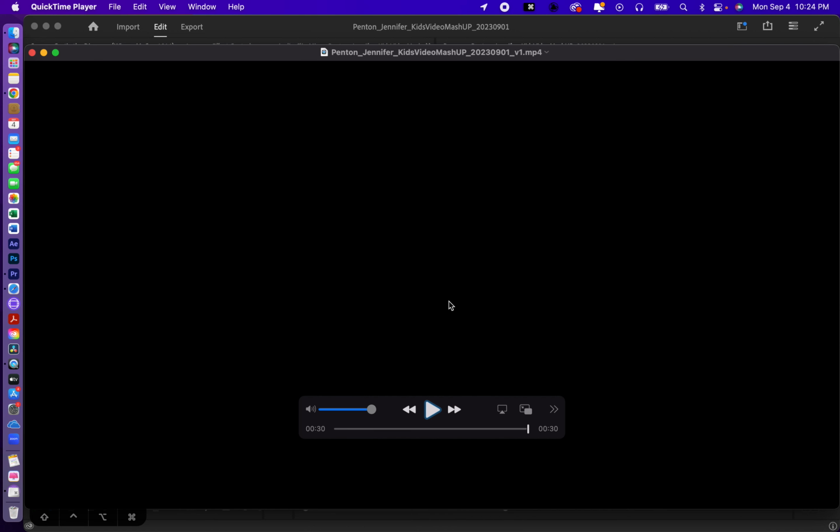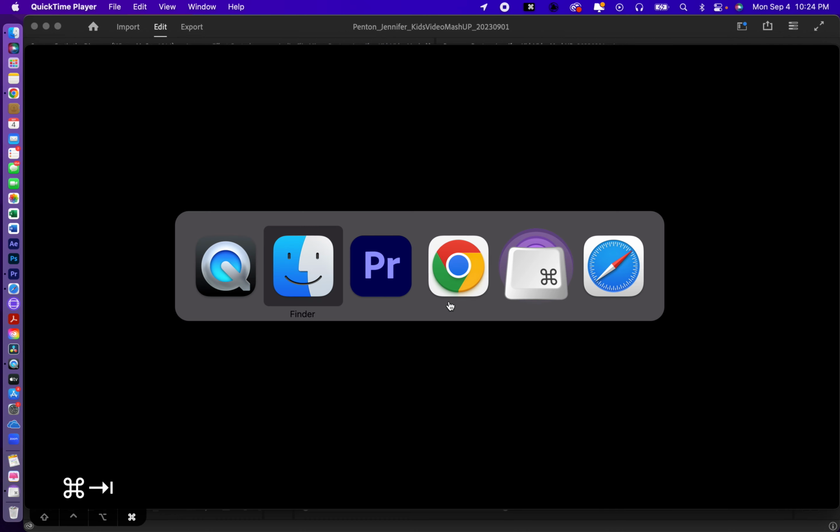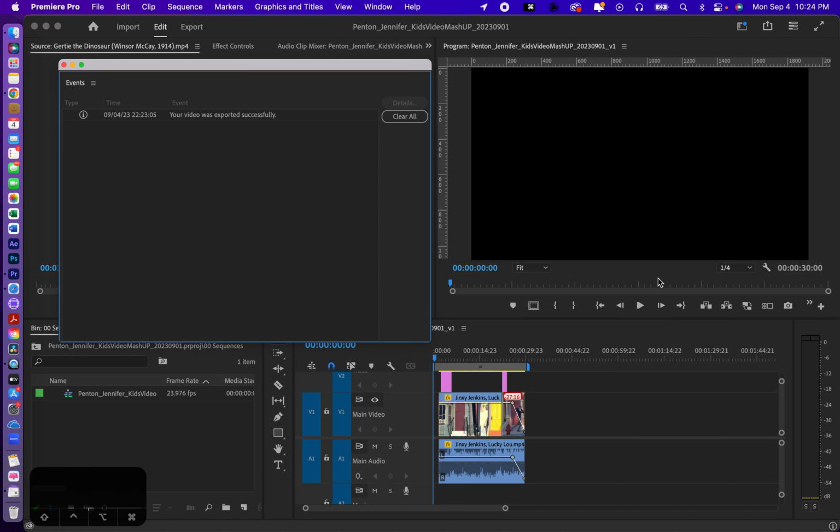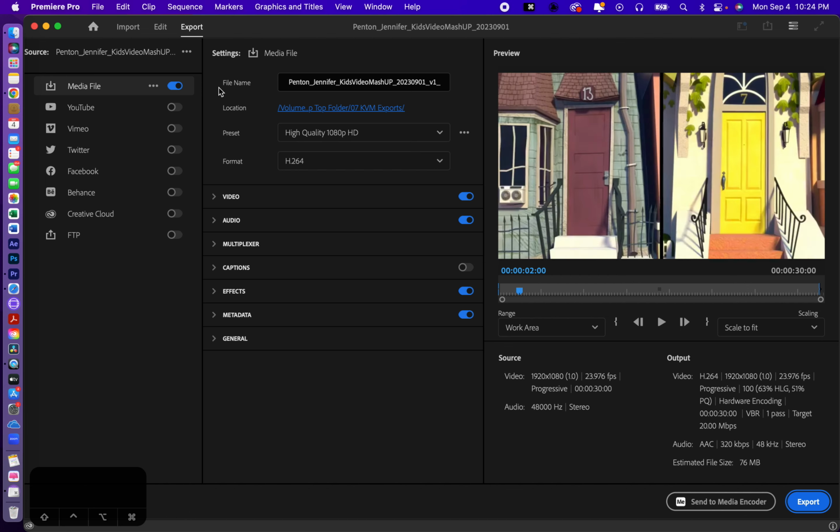It is lower resolution than 1920 by 1080. That might be part of the problem. I was playing it at a quarter, but that's just playback resolution. That's not exporting resolution. So let me just check one thing. But let's say it's as good as it can be, then you just turn it in. Let me just see something. I think that is as good as it can be.